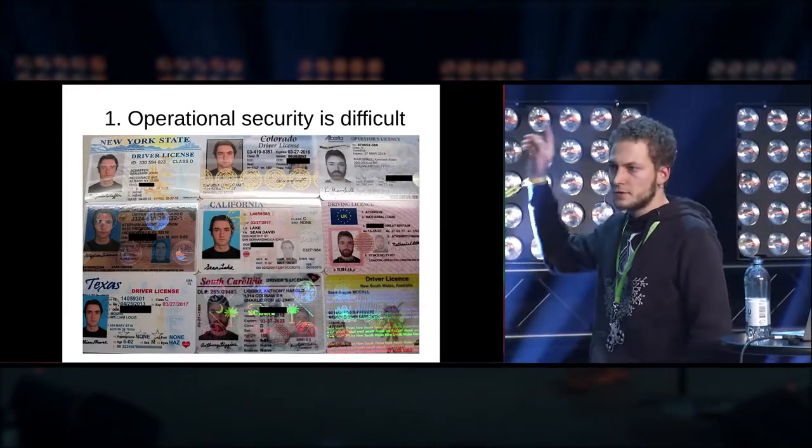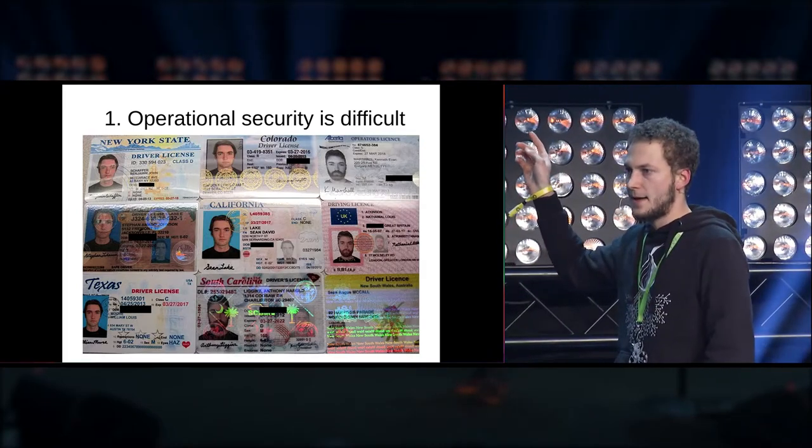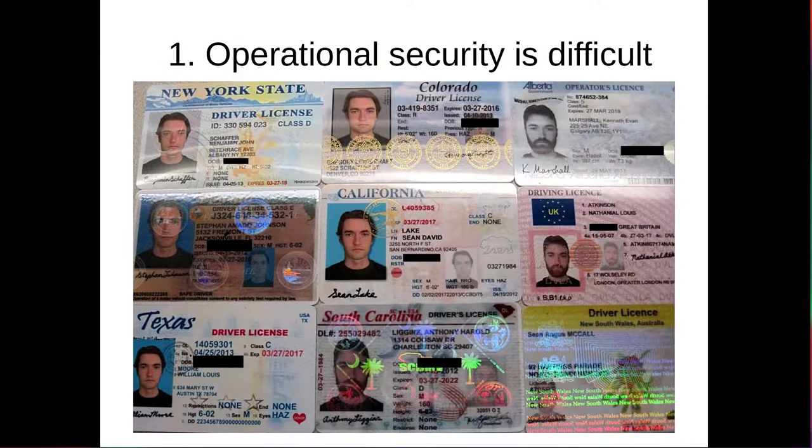And if you are doing something like this, if US Customs has a packet with the same face, different names, and multiple driver licenses, they are definitely going to look at what you are doing. You are under surveillance after that. This doesn't look good. This looks like you are doing something very criminal.